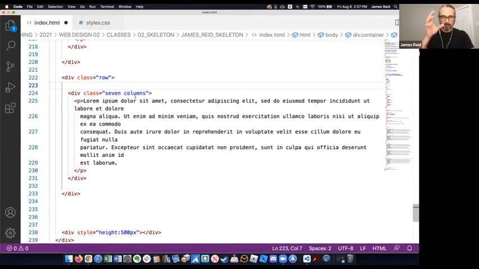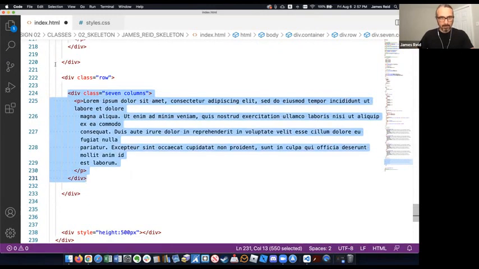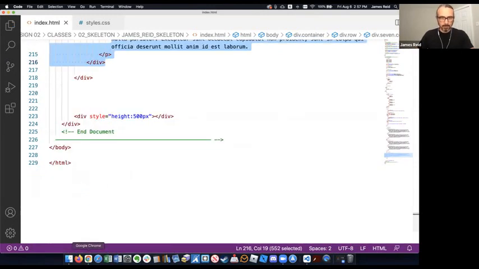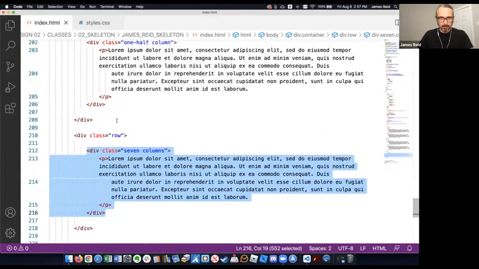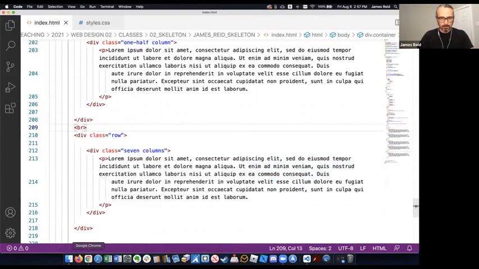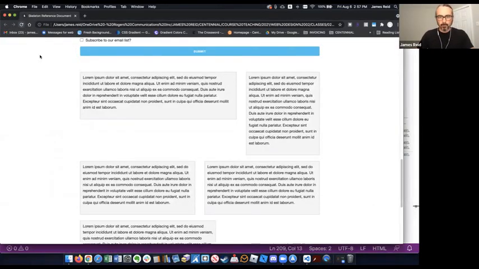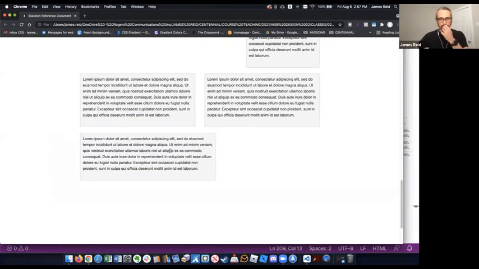A box consisting of 7 of the 12 columns, and put some text in there and close that box there, and then close the row. Oh, before I do, I'm going to remember, before that row, I want to put in my break character so it looks nicer. Reload, and there's my 7 column box.